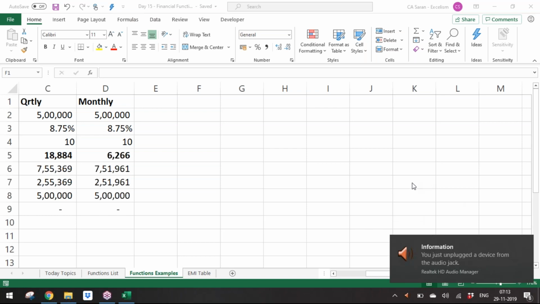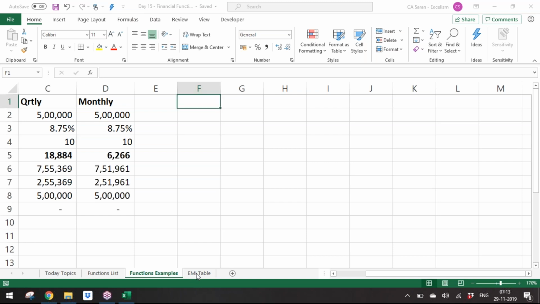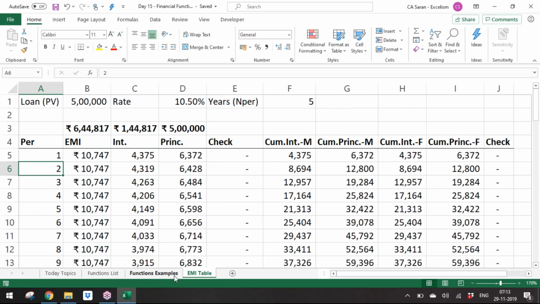Sir? Actually, you said that if we take a loan at the start of the year, we'll be paying yearly interest. If we take a loan in the middle of the year, then for the first year we'll be paying interest for only 6 months, no, sir? For example, period one is there, year one is there. If we take the loan in between the period, for example in September, it is for only 6 months, while for the remaining it is for 12 months, no, sir? In period one, if we take the loan in the month of September, we'll pay interest for only 6 months, no, sir?